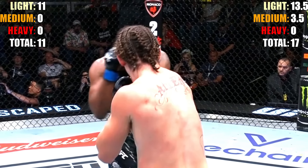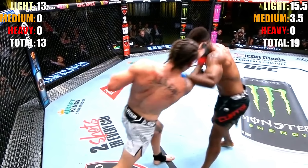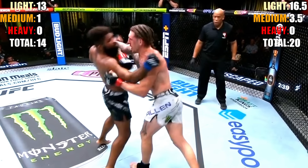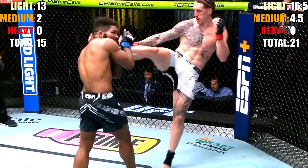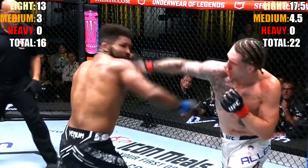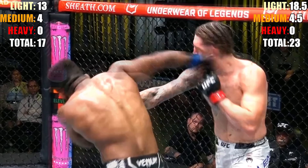Allen throws a right straight through the guard. They both hit each other with a hook — no reaction from either. A jab lands for Curtis. Allen almost lands a big uppercut slipping perfectly on the outside of Curtis's jab, but grazes the side of his face. Curtis lands two shots, Allen one. Allen coming in eats a right shovel hook to the neck and jaw, but lands a good right elbow followed by a left hook from Curtis — medium strike for both. Allen's high kick gets partially blocked but with much more impact this time, giving Curtis a visible knockback reaction. Allen then lands a right hook getting a bigger reaction from Curtis, and follows with a really good right straight that blows back Curtis's head.